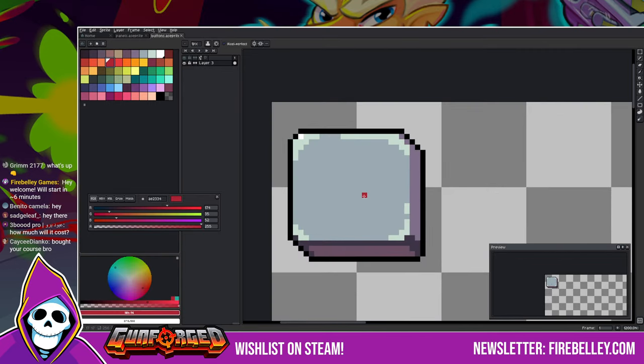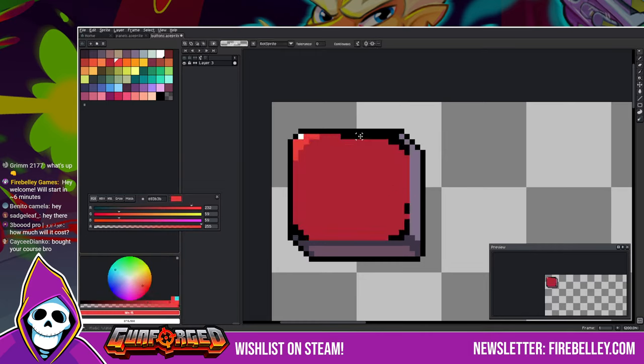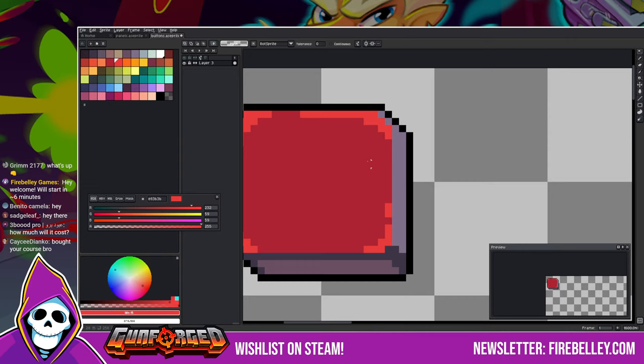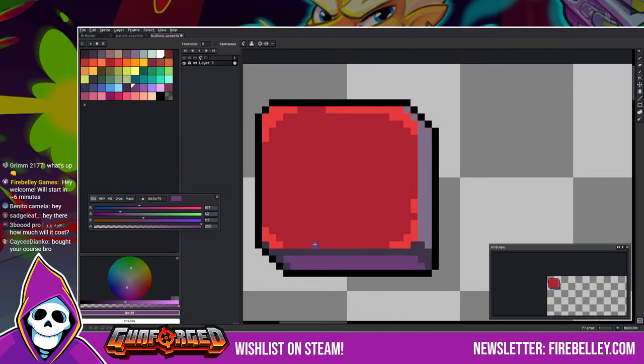So it's gonna be a red button. So I'm gonna just go ahead and fill in these colors here with something different. Yeah, that looks fine. Yeah, that looks great. And then for the bottom, instead of being red, we'll just make it a couple shades of purple here.